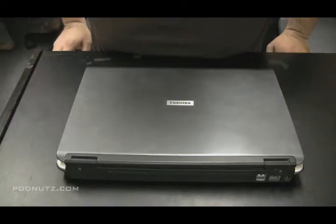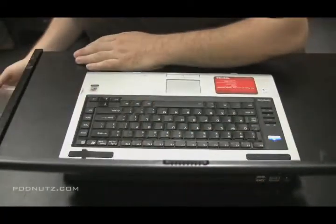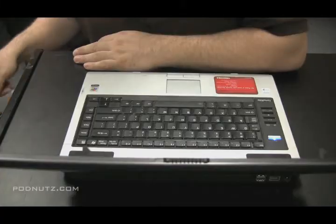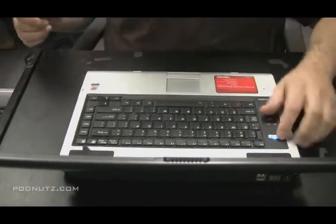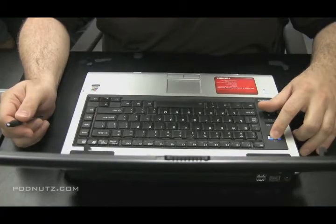In this video, we're going to do a power jack repair on a Toshiba laptop. What's wrong with this computer is the tip on the inside of the power jack is loose. So I'm going to open it up and see if I see anything on the jack itself or inside the jack that would show what's happening in there and get it fixed up.